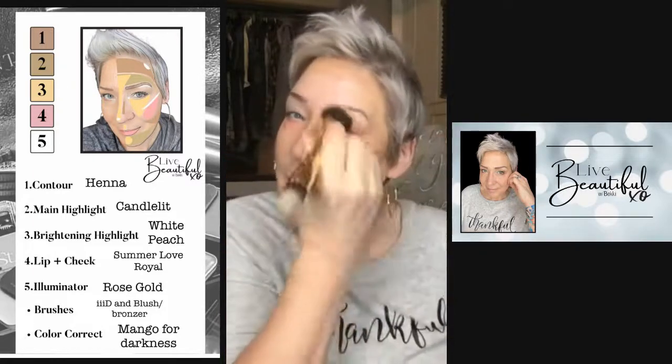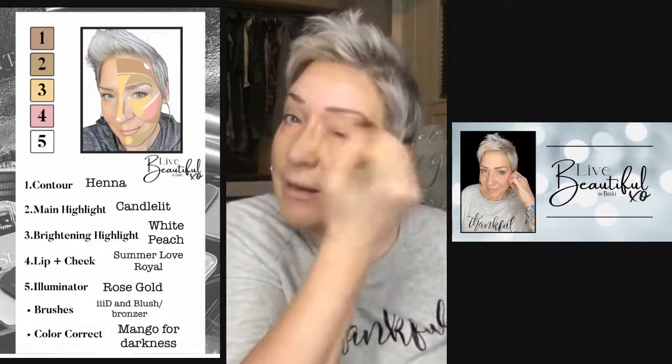Okay. I personally like to do a bit of my mango right up and through here just to give it a start, and up into my eyelids. When you put this on your eyelids, it acts as such an amazing primer for when you go to do your shadow application. Okay. Now I'm going to go into my second color, and I'm going to use Candlelit as my brightening highlight today.